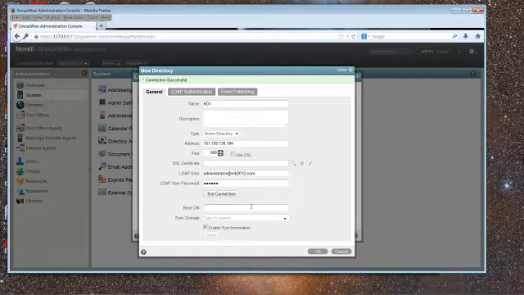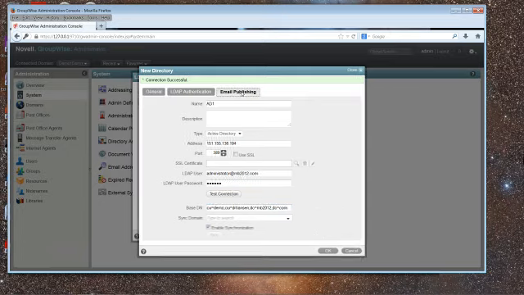The one piece of information that we want to supply, though, especially for Active Directory, is a base DN. So ahead of time, I went out and set up a few users, and they reside in this context. And so that's where we'll be starting to look for users. And we are going to enable synchronization.